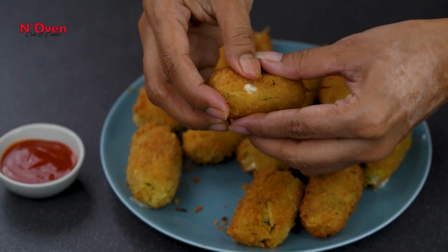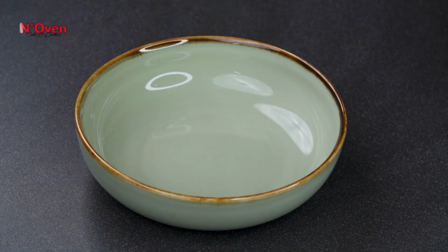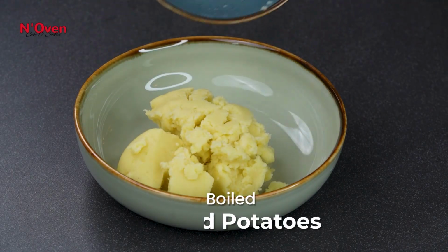Today we are making crispy and cheesy snacks that melt in your mouth. Let's get started. Take 2 boiled mashed potatoes in a bowl.